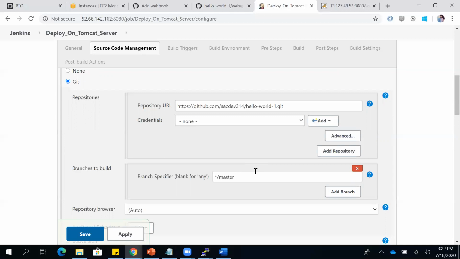Yes. And you will be writing your test. You will not write your build job because you already have a build artifact ready there. So what you will do, you will make your environment ready and you will write your test cases. Let's say you have integrated with Selenium or TestNG, whatever.